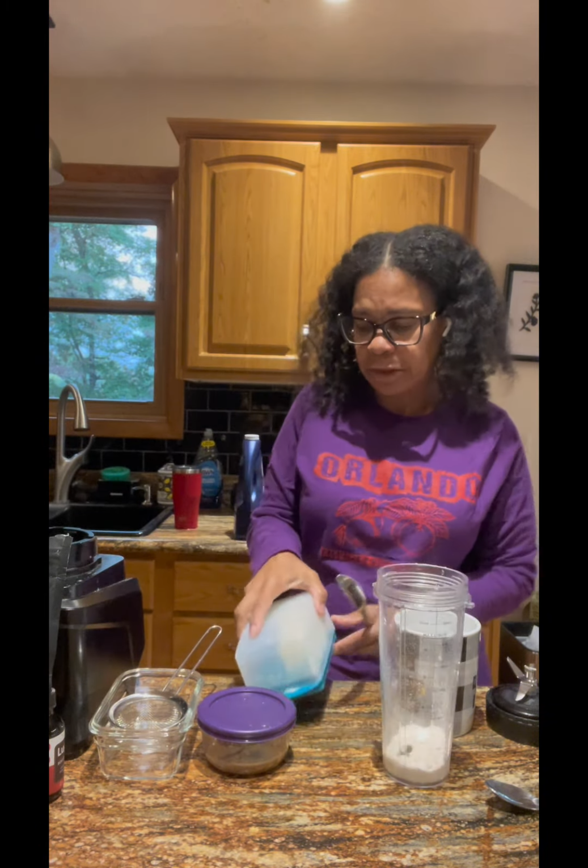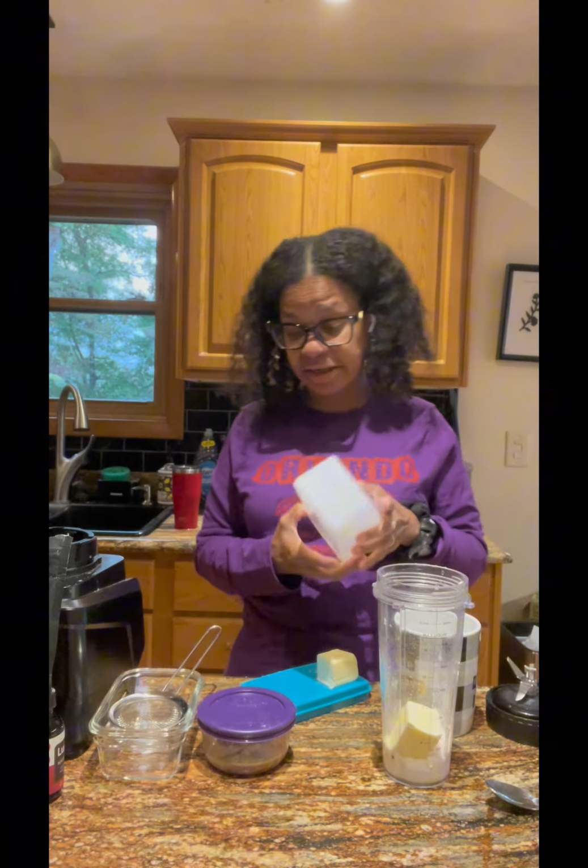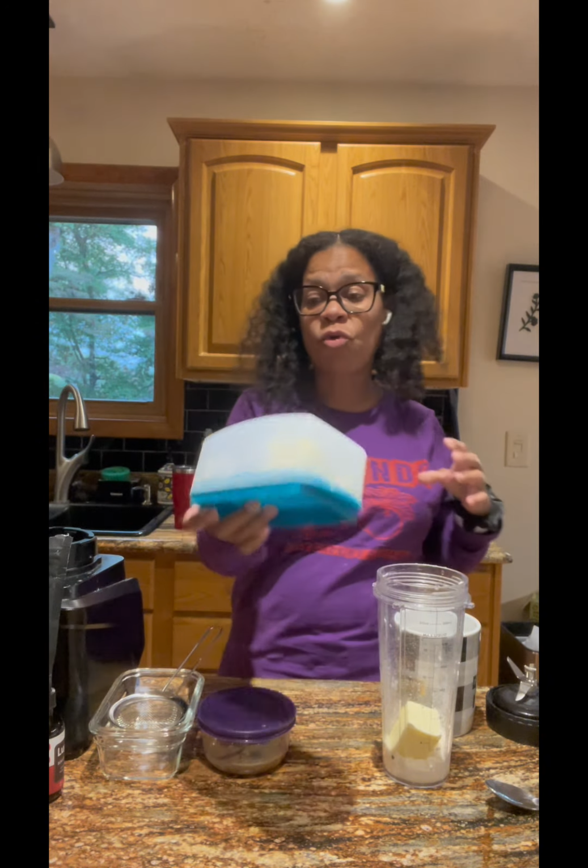I'm going to add some butter. I'm doing a high fat challenge, which means that I am using a stick of butter a day. The reason for that is that on carnivore, high fat carnivore, I'm doing an N=1 experiment to see if a stick of butter a day makes your pants fall off. If you watch folks like Bella from the Steak and Butter Gang, and then there's a guy I used to watch back in the day, his name was Butter Bob Briggs. That's his YouTube channel, talking about doing a high fat, low carb way of eating.